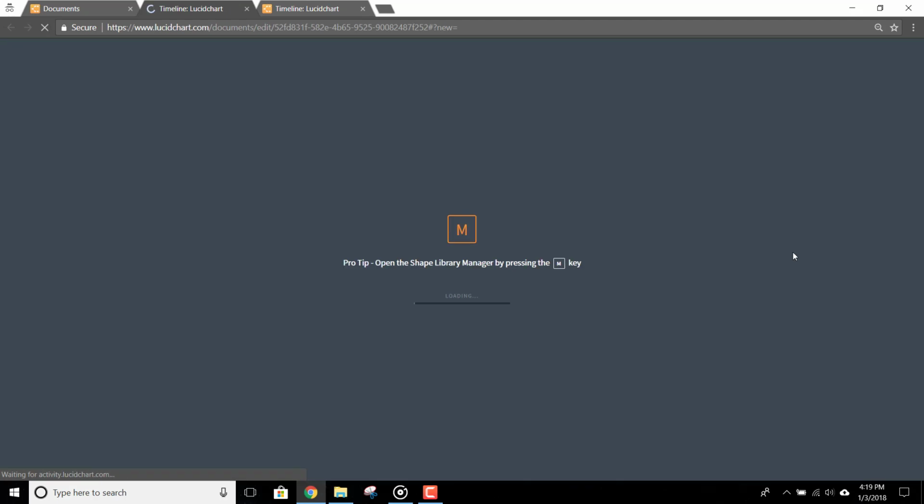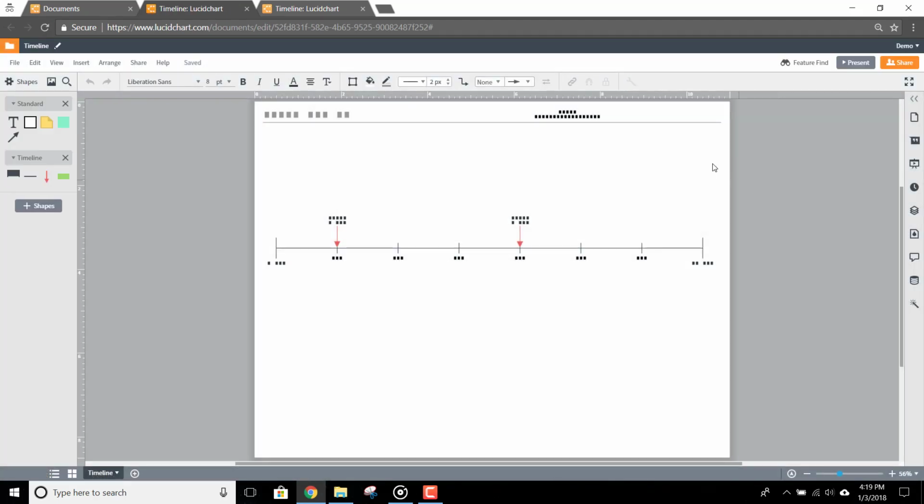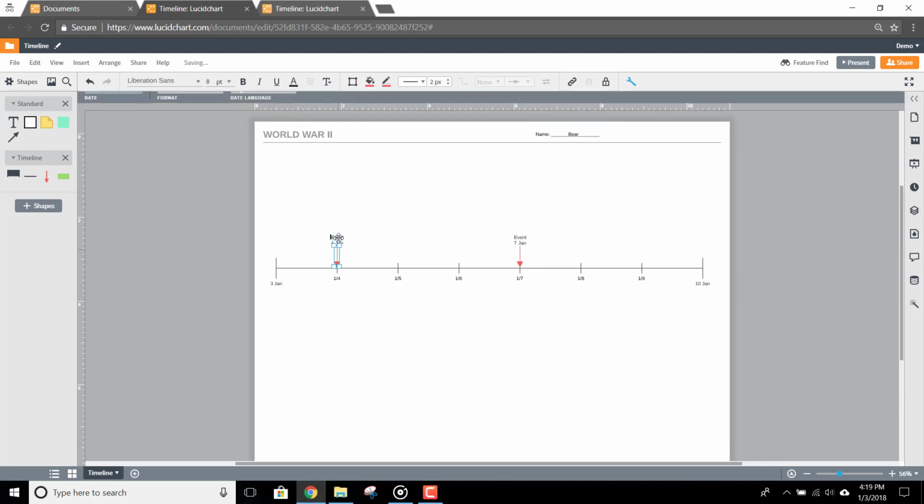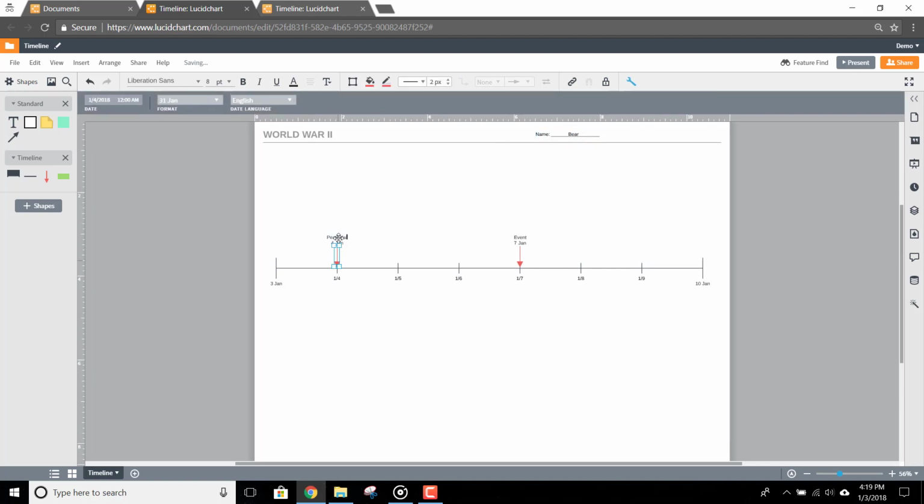Now, you can just double-click the placeholder text here to add your name and the date. Then, double-click on the placeholder text your teacher created, or drag out your own text wherever you see an arrow. Or if you need to add your own events to the timeline, you can draw arrows out of the toolbox here.